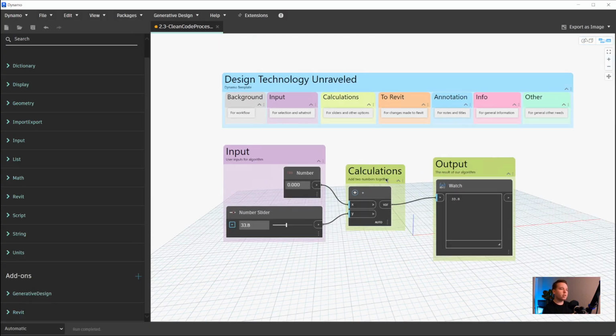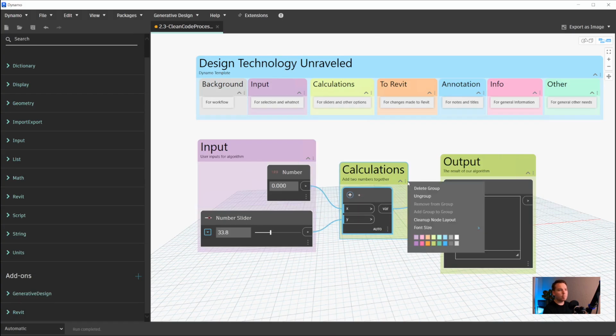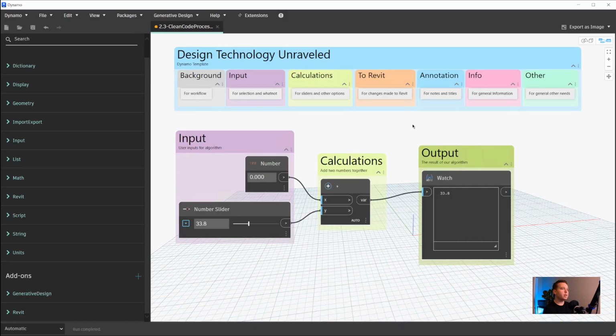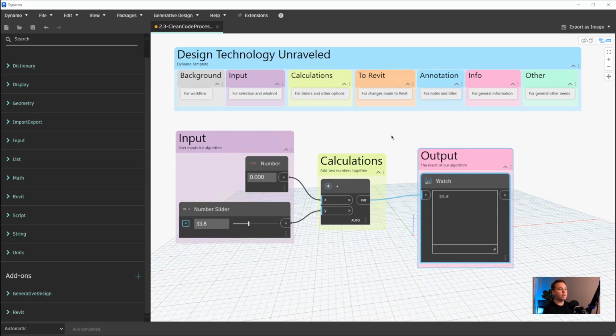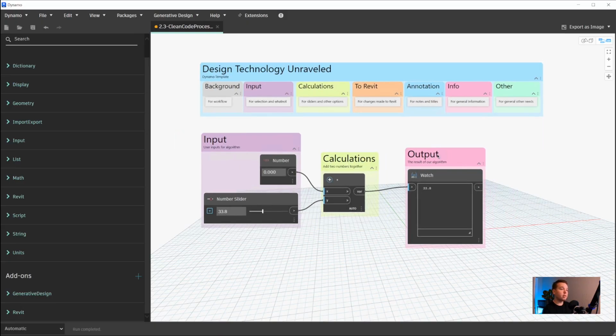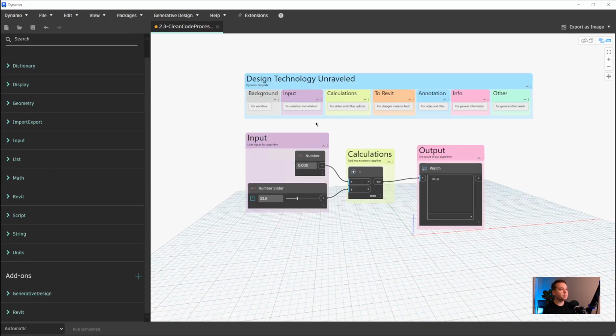In the case of calculations, the screen's pretty close, but it is a lighter green, so we'll go ahead and pick that one. And for output, we'll have to see what makes sense here. I think in this case, we can use either info or other. So we'll go ahead and use info. And now we have those outputs in there. Output would be another good option to include into your template. So think about that as you're working through these lessons as well. Once again, we'll hit save on our keyboard just to make sure this graph's saved.